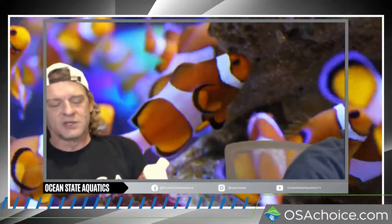If you get into fragging, or if you can't find the Coral RX, the second one to go to is the Coral Revive. This is more than just a dip. This also cleans the coral and helps it heal. So if you just frag the coral, you dip it in this, and it helps the coral out a lot. It will also help take care of pests. Just make sure wherever you get your corals from, you dip them.